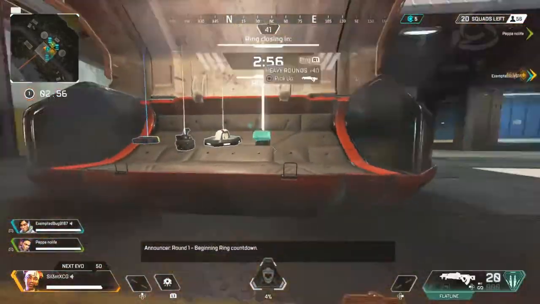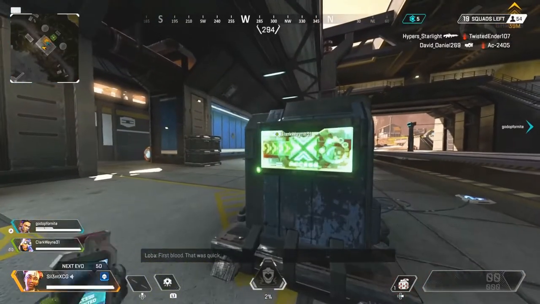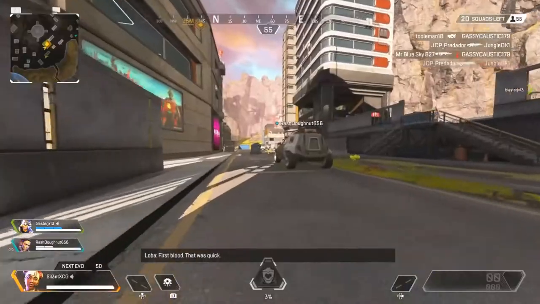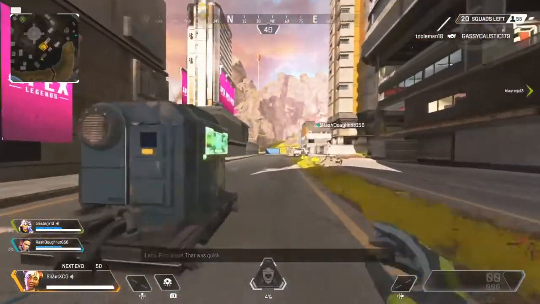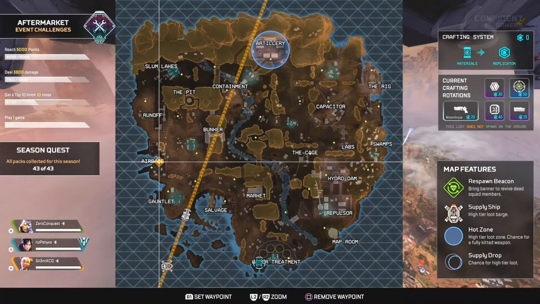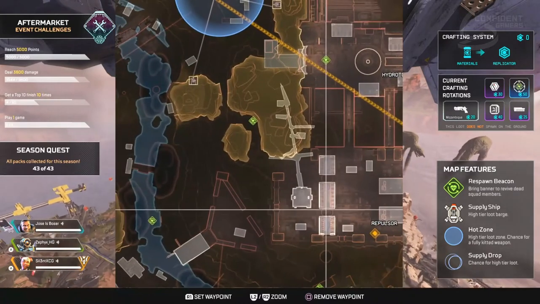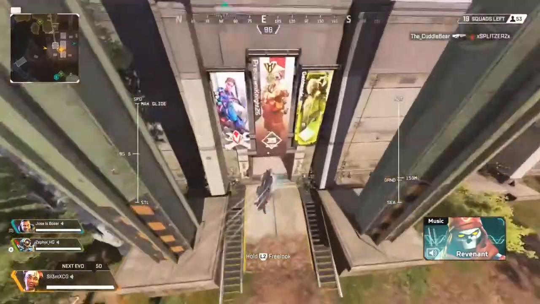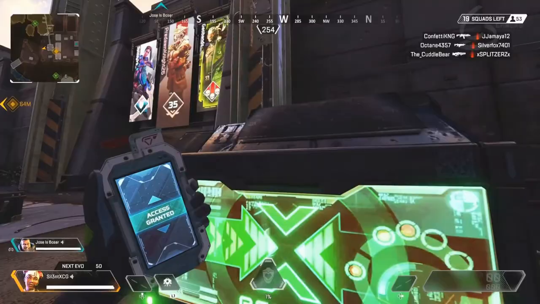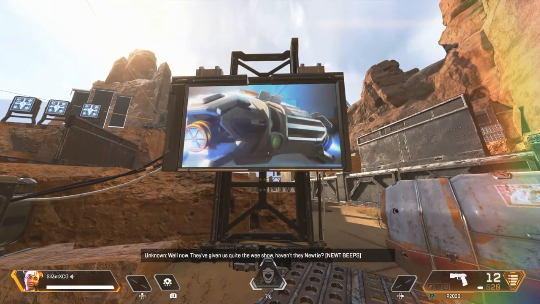Here is where the gravity lifts are located. The 2 within World's Edge are located at Refinery. The bottom one is at Landslide. The 2 within King's Canyon are located at Airbase and Repulsor Station.